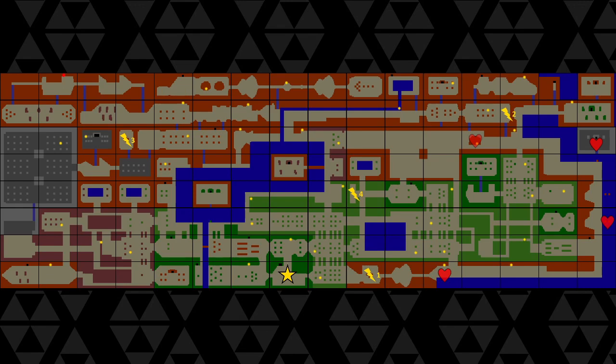And I'm sure the locations of the heart pieces are going to be different too. Possibly the locations of the fast travel points. And some of this map might not be accurate for the second quest. Some of the locations of the dungeons may have changed. So let's go ahead and do a little bit of housekeeping here.